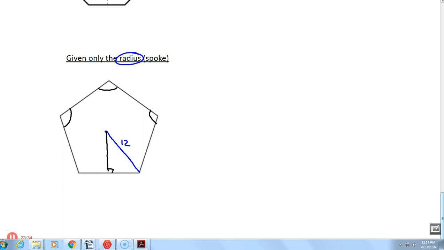Does anybody remember from earlier in the chapter how many degrees were in a pentagon? Yeah, it was 540. Hexagons are 120. Pentagons were 108. 108 and 72. So if you can remember the 108, you could use that, because if these are all 108, this one down here gets split in half, and I can steal 54 from it.